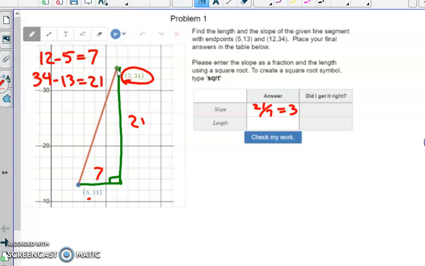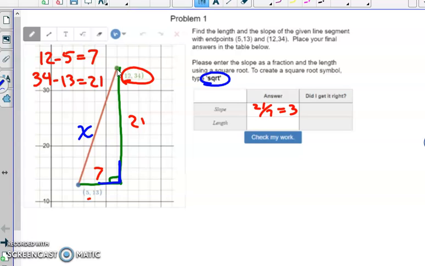For length, last week we started talking about length for a right triangle, and so this is my right angle here, and what I'm looking for is the hypotenuse of this right triangle. I like to think about what we did last week. We spent a couple of days working on it. I'd like you to find the length of the red segment, or the hypotenuse. Again, to be able to enter in the length, you have to type in SQRT if you need a square root symbol. Please turn the video back on when you are ready to continue.